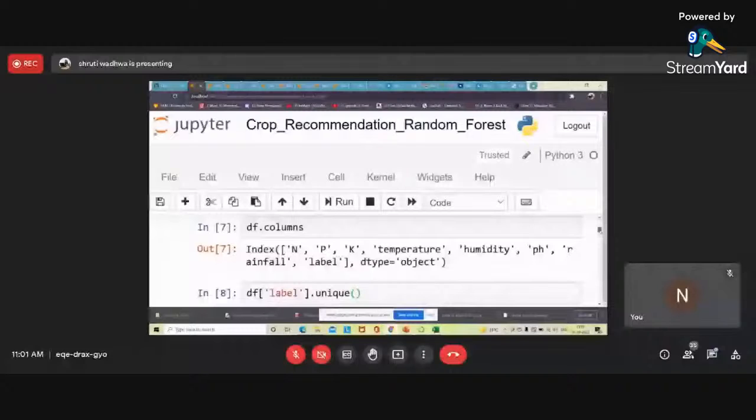Okay, so if there is no query, then we'll meet at 11:30 for the next session, that is on intrusion detection. Okay, that's great, sir. During break, you can practice, and at 11:30, we'll start with intrusion detection. Okay, I will, sir.